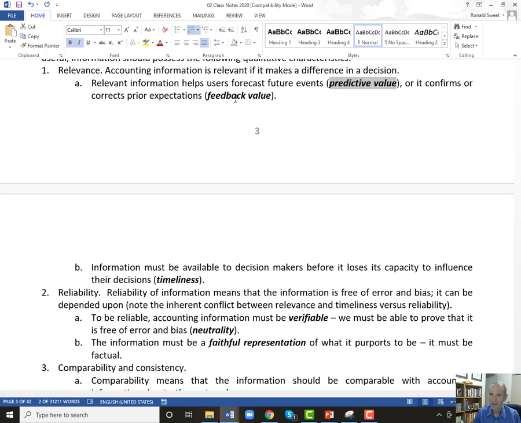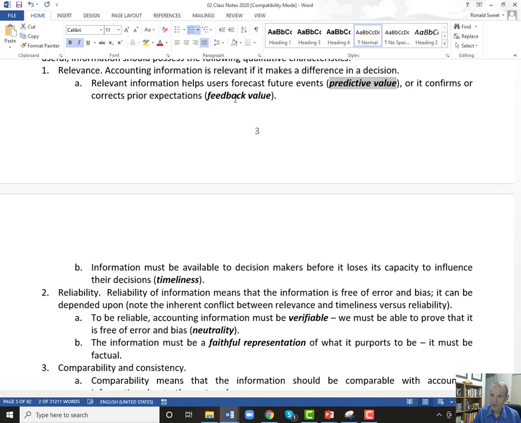And we'll talk through that, how you can see some firms are much easier to forecast than others. Like Costco is a very easy firm to forecast. A firm like Tesla is a very difficult firm to forecast. But the accountants want as much as possible to produce financial statements so you can do a good forecast into the future. The second thing related to relevant information is the feedback value, which is closely related to predictive value. What that means is you get a new set of financial statements and it either confirms or contradicts what you believe. It gives you feedback so you can make a change to your forecast.